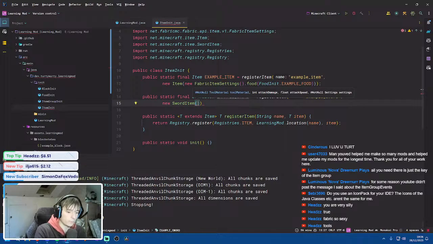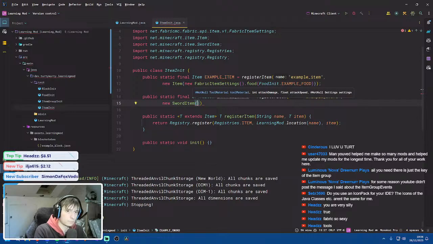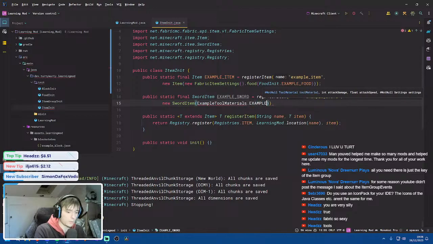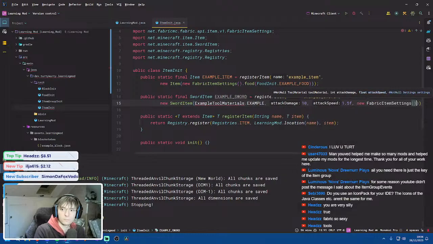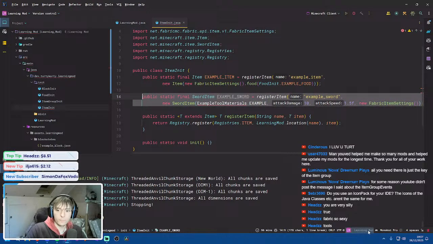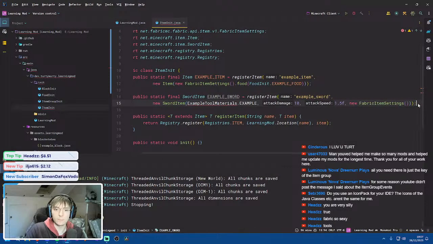That needs a tool material, of course, so okay, we'll do an attack damage, no 10. I never know what to put for these values, to be honest, so there we go. And then it's just going to be the same for the other tools, right? So I'm going to make Copilot do that for me because I'm lazy.